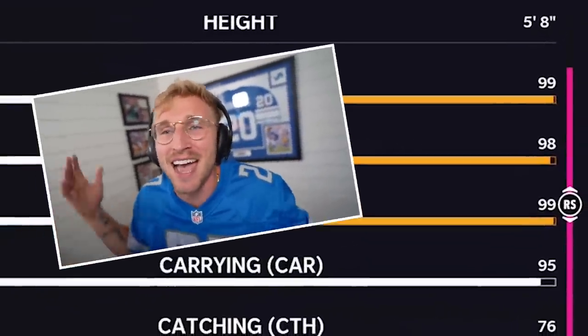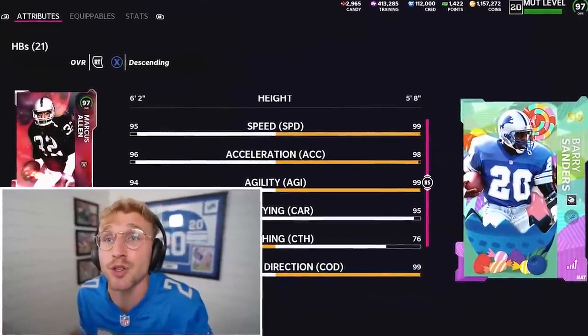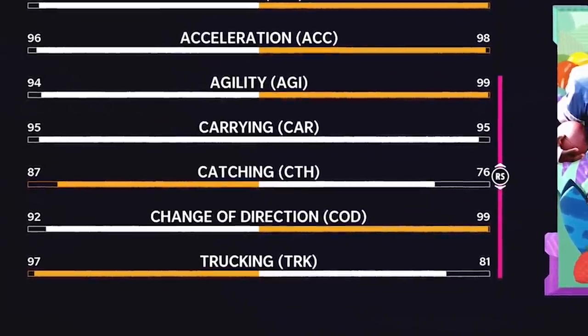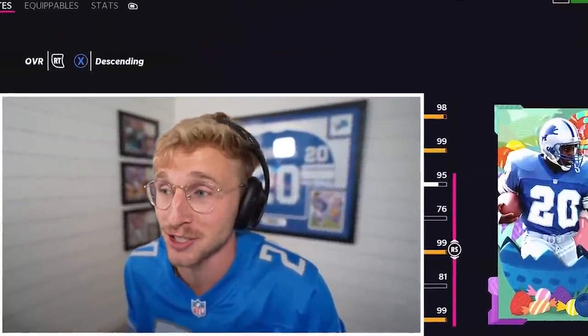Or Berry on the egg. It's Barry Sanders, whatever. But on top of having absolutely incredible stats, 99 speed, 98 acceleration, 99 agility, 95 carrying, 99 change of direction, and even 81 trucking, which is a lot higher than he usually gets, it's his abilities that make this Barry Sanders stand out as the greatest halfback I've ever seen.